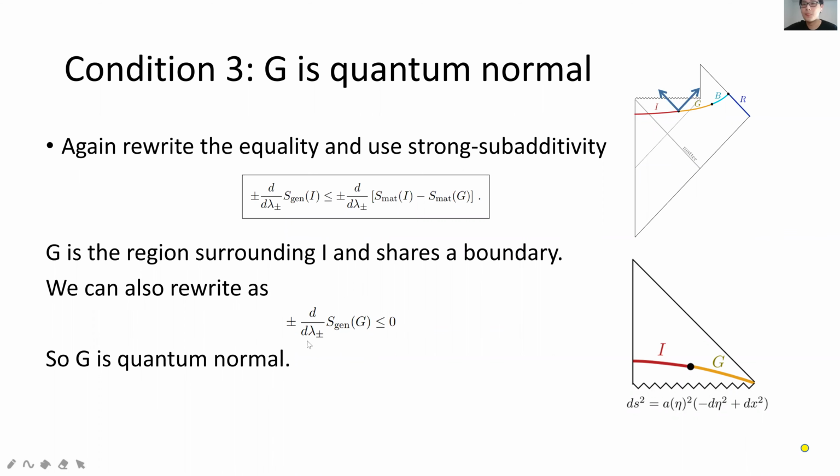So, just to compare the previous case with the previous case, the difference is really just the sign flips. And it's actually also very intuitive because the inside-outside means different things for these two regions, right? If you deform in this direction, for I it's outside, for G it's inside. And I also include this diagram here for W.